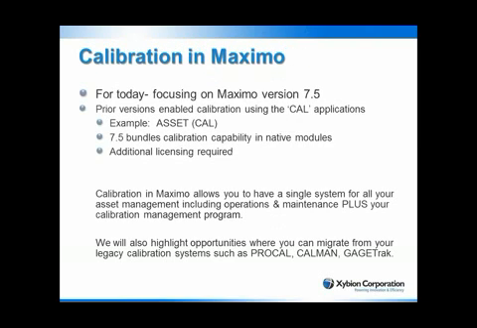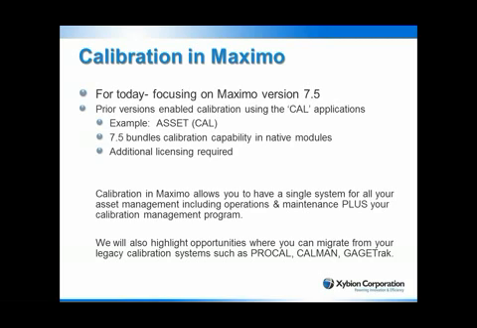Page down again. Couple of upfront disclaimers here, just to try to keep it clear to everyone. When we do some demonstrations today or show some screenshots, it will be on Maximo version 7.5. There are prior versions that use calibration, including the 6 series, actually even going back to 5. For any of you who are not on 7.5 yet, really the main difference is just they've merge the calibration applications into 7.5.